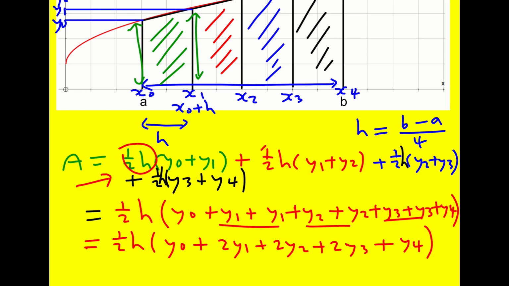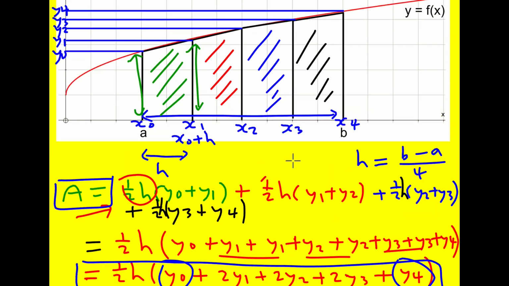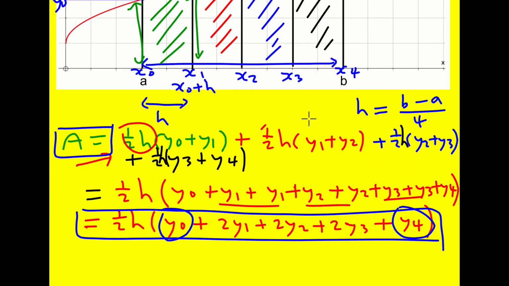If I want to work out the area, approximate the area under the curve using trapezia, for 4 trapezia, then this is a formula that I could very quickly implement. I just need to remember I only include the endpoints once, because the other points are part of 2 trapezia. So that's why we get this double counting going on, whereas the one to do with A is just there once, as is the one to do with B. And to work out h, we've got this nice formula here.